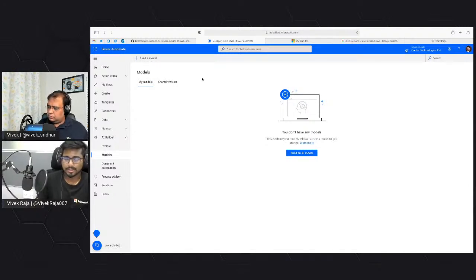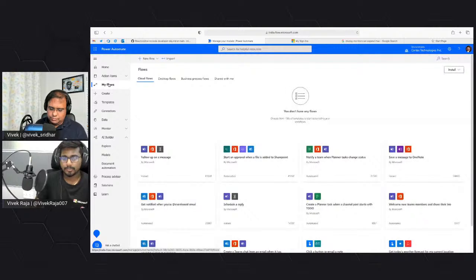But for this demo, we are not going to concentrate much on the custom models, but rather let's hop on to create some pre-built model workflows. To create a workflow, you go to flows, where you define some steps: what should be done and when it should be done, and so on. So I'm going to create a new flow.